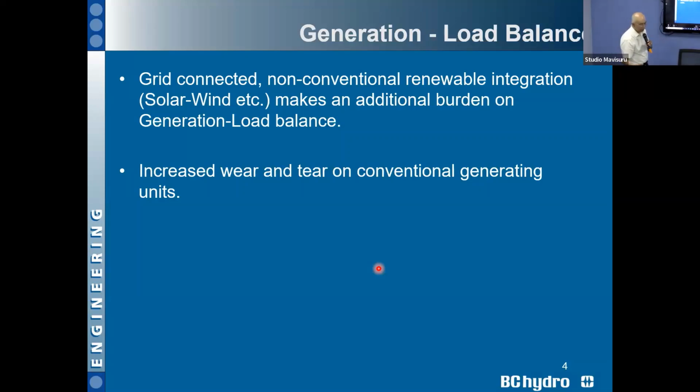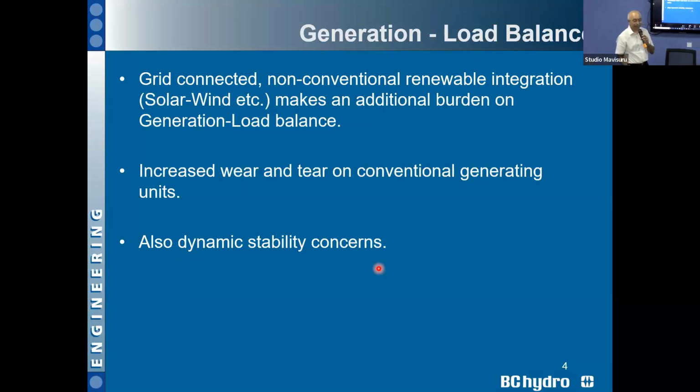The reason I'm saying this is that it's one of the mitigative methods that might be applicable for CEB. And again, like I said, there are dynamic stability concerns because the voltage fluctuations and power fluctuations make the power angle vary. If you do not deal with those power angle variations very well, it will make your machines go unstable.